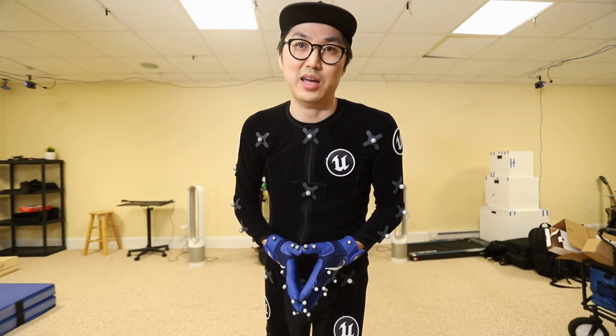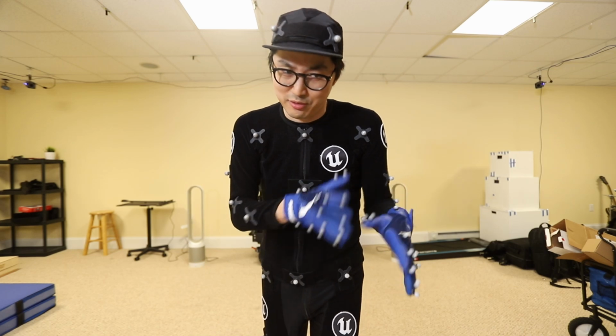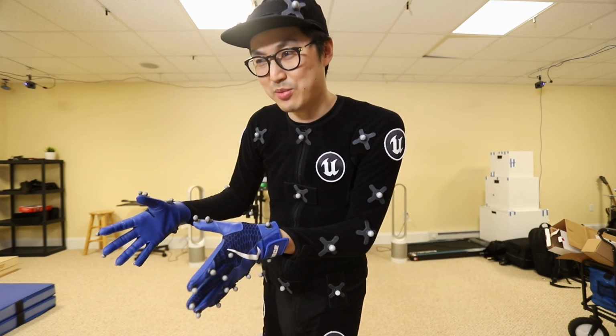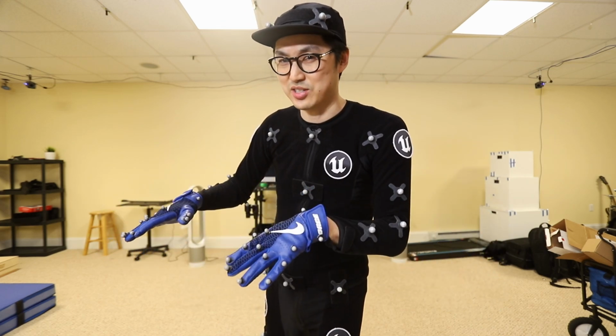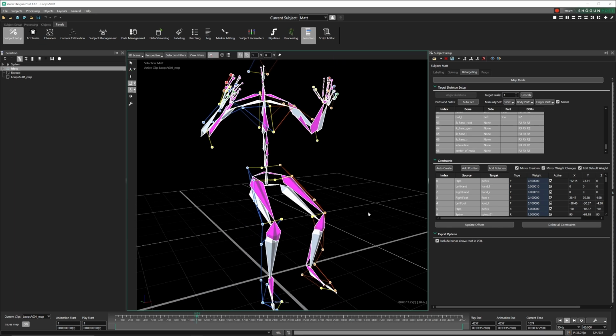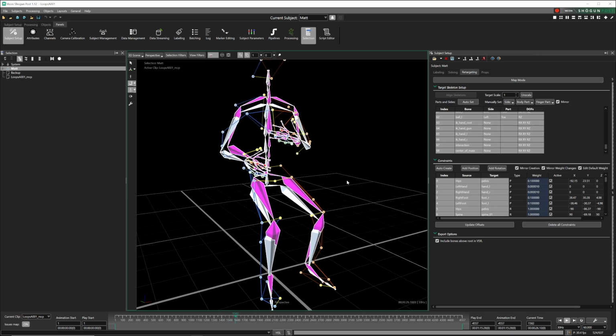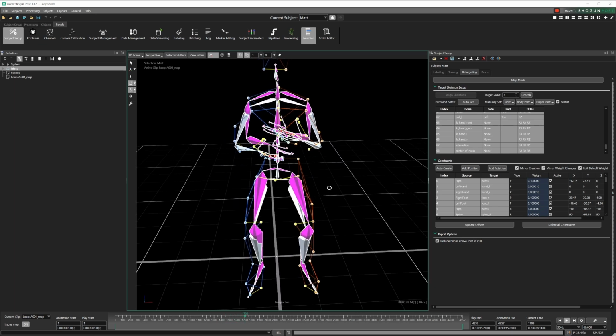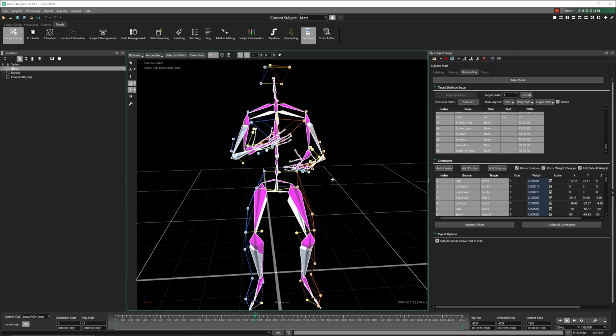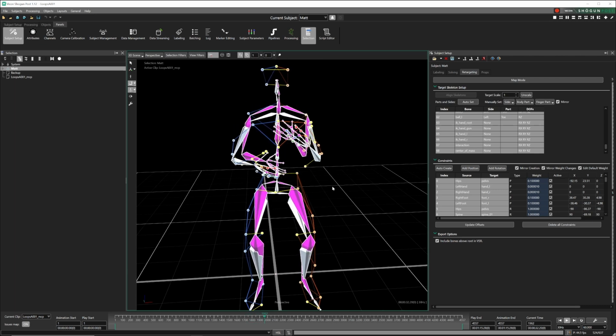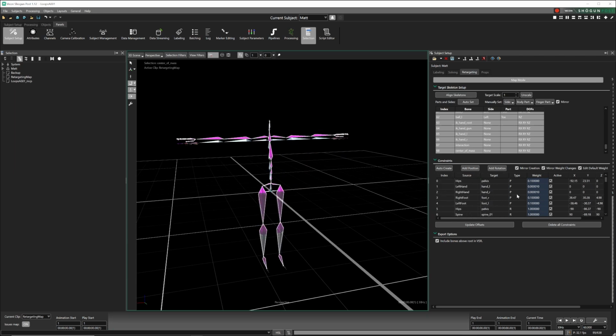But let's go back and try to process the data a little bit on the Vicon side, then I'm going to bring it onto my other computer and process it on the Unreal Engine side. So here we are in Shogun Post looking at the take, and the blue skeleton is the Vicon skeleton that's scaled to my body, and it's absolutely perfect. The hard part is the pink skeleton, and that is the Unreal Engine 5 mannequin skeleton, which is also extremely similar to the metahuman skeleton.